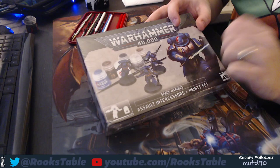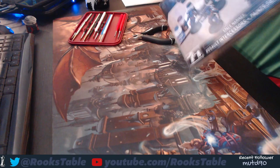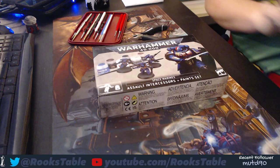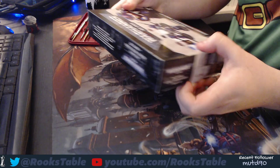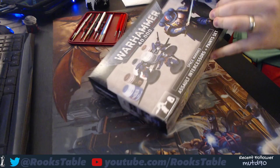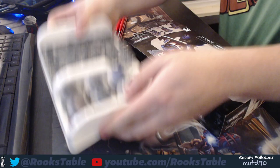Start to finish, you're looking at assembly followed by painting. I think I have everything here. It's been a while since I streamed painting, so I think I got everything right. I got my brushes, I got my tools, I got the wet palette already, and I have the cup for water. I almost forgot that. And then, yeah, I think we're ready to start the show here. So these should come in sprues that I have to snip out. Although what I will do, all right, yeah, look at that. What I will do is I'll prime them first, though. All right, so box over there.